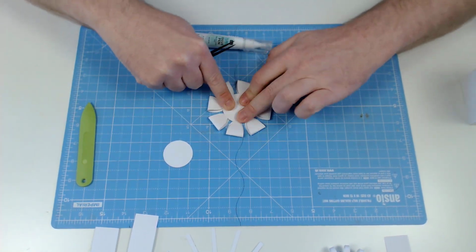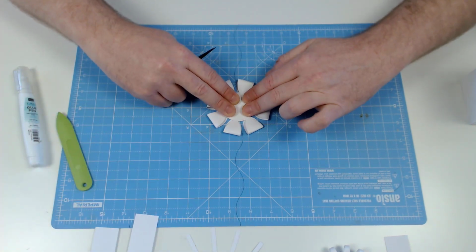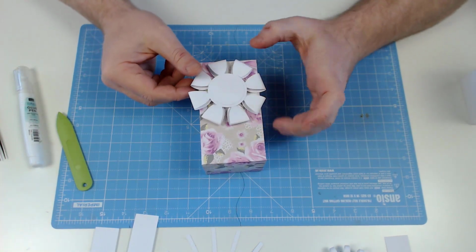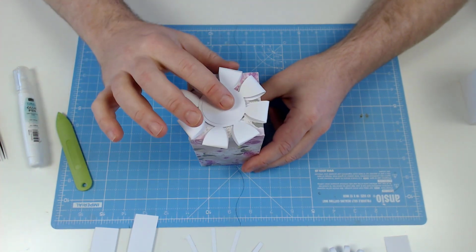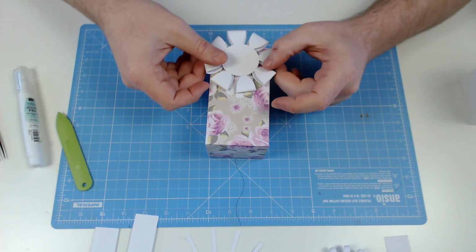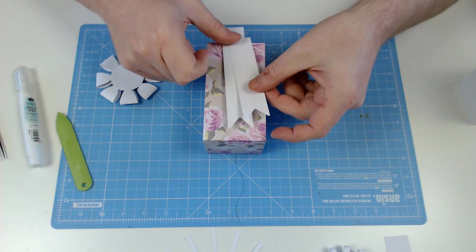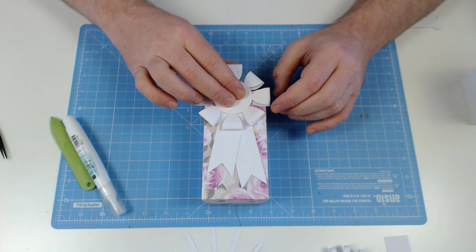When that's assembled, I used the 2 circles to layer up in the middle, and of course you could stamp a sentiment to go in the center there, or perhaps even die cut that from a sentiment sheet. And of course this can go anywhere on your box, just be careful not to glue over the score line where you're going to tear the top of the box. And also remember you've got the 2 pennant strips as well, which could be used by attaching them below the rosette.